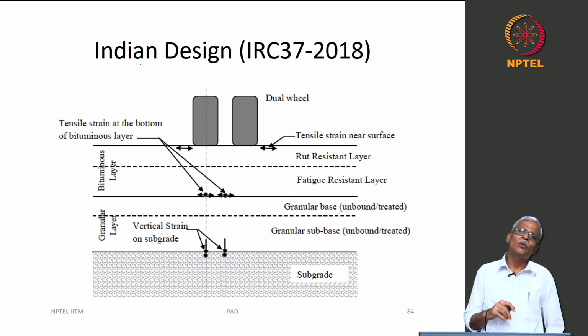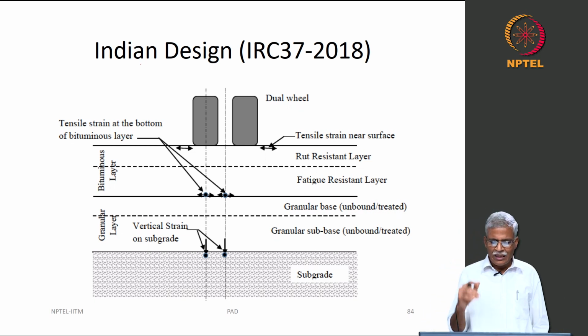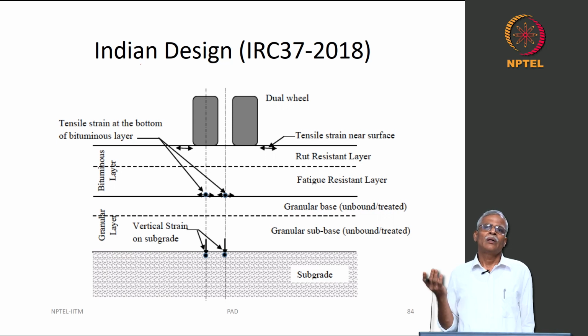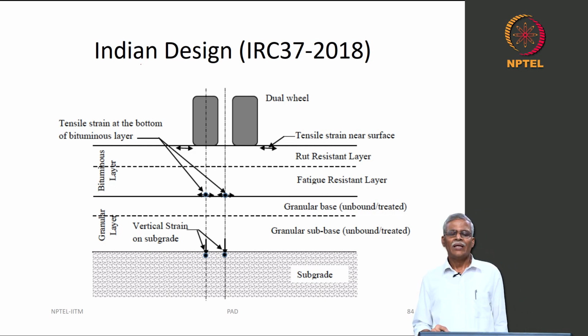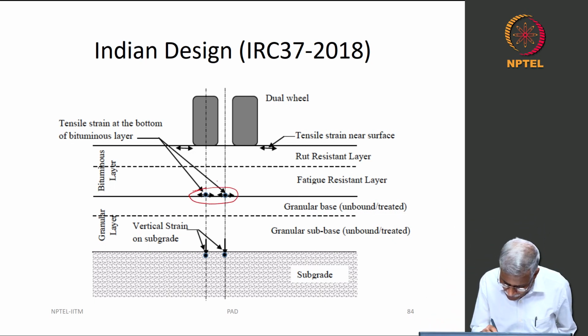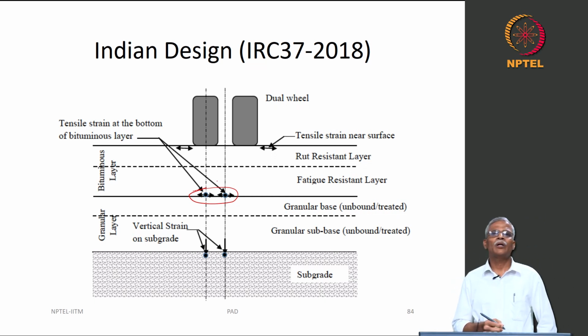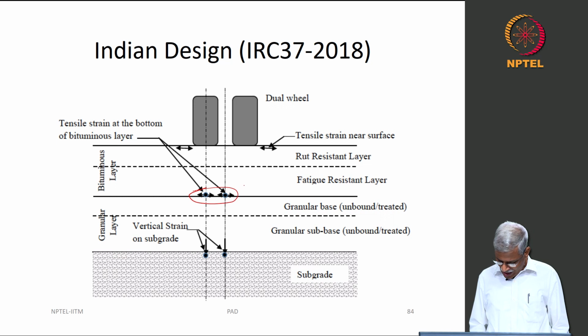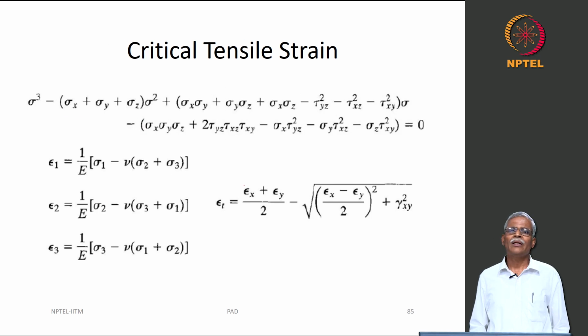Now, let us relate it to what we discussed earlier about the pavement cross section, because we have been talking about computing the stresses, strains and interface deflection. Let us revisit our IRC cross section, and you are going to see that there is some tensile strain at the bottom of the bituminous layer that is mentioned here. Now, how do we really compute this tensile strain? For that I need to tell you something about the critical tensile strain.